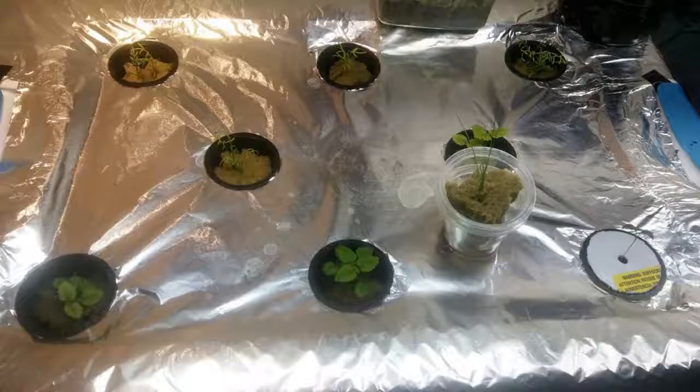This is my little grow station that's not in the closet — it's not a very bright picture, I don't know why, because it's really well lit. It's got a whole bunch of different stuff in it. It's mainly got chamomile, and on the left-hand side I think that's cilantro. It's got some lemon balm down in the bottom, and also some chamomile growing. The little thing in the plastic cup there — those are chives that I started a couple weeks ago.